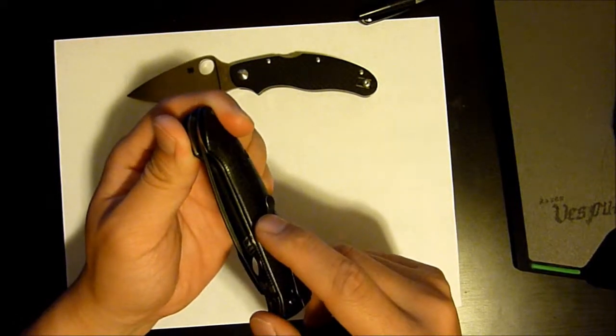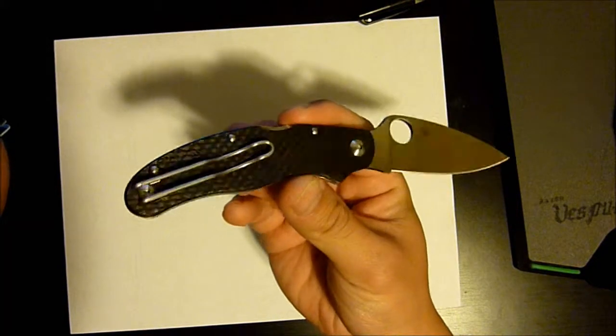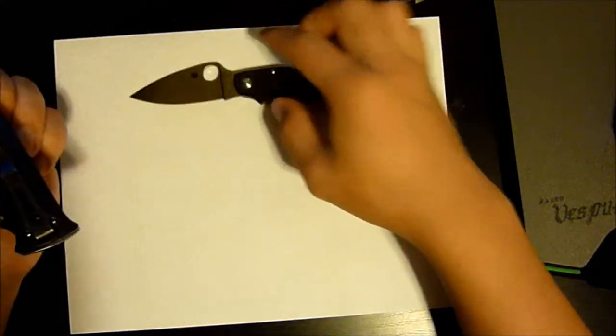I think I like the wire clip on the Sage 3 better.